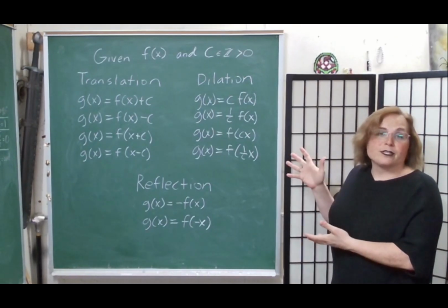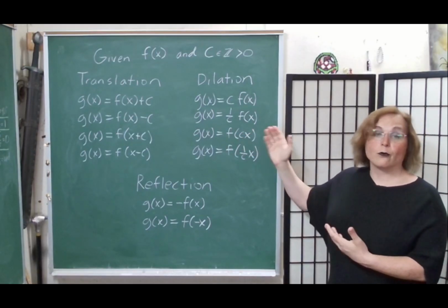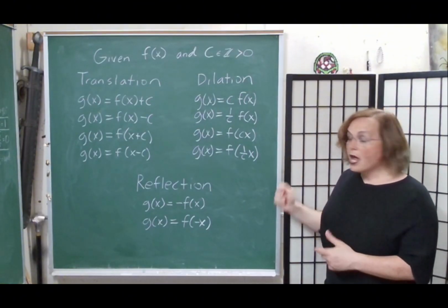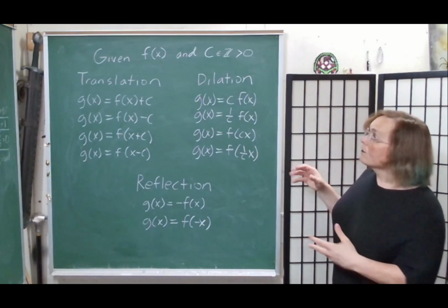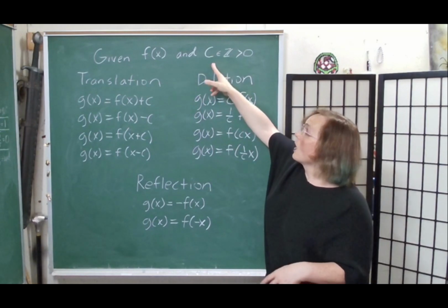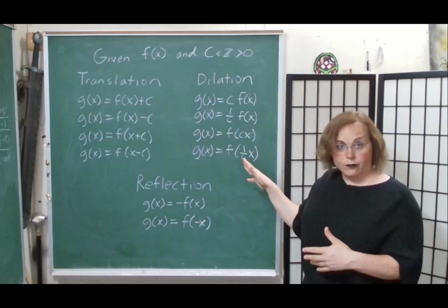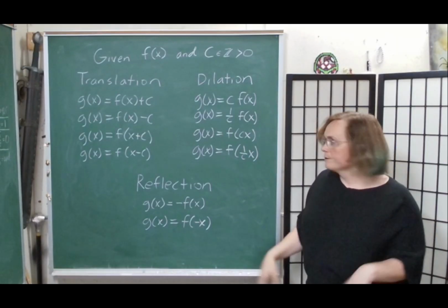So these are the three transformations we're going to be looking at. We have the translation, a vertical slide or a horizontal slide, the dilation, a vertical or horizontal stretch, and then a reflection, a vertical or horizontal flip. For all of these, we're going to be taking some function, and then we're going to be using a constant term where we'll either be adding or subtracting, multiplying or dividing, and then for the reflection, we're simply going to be applying a negative to it.